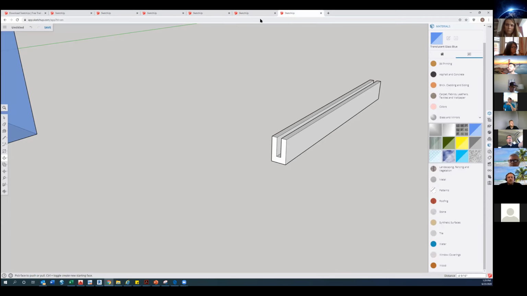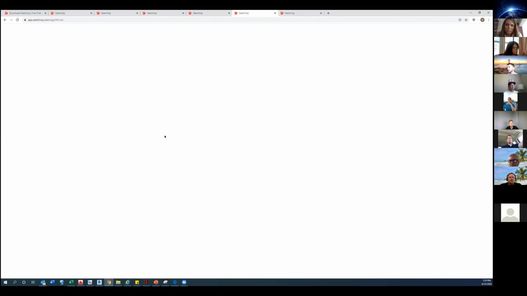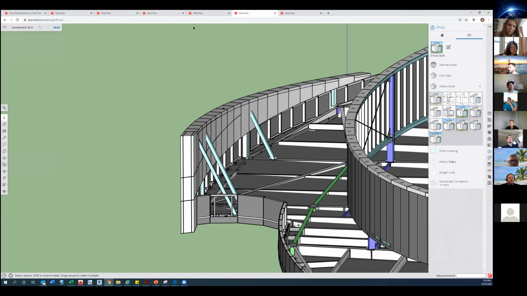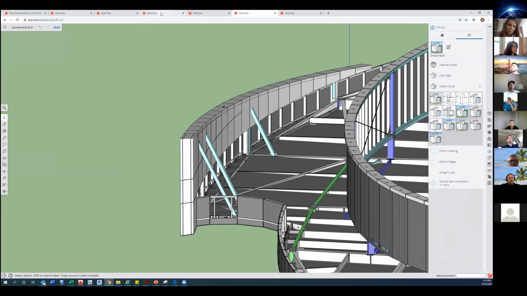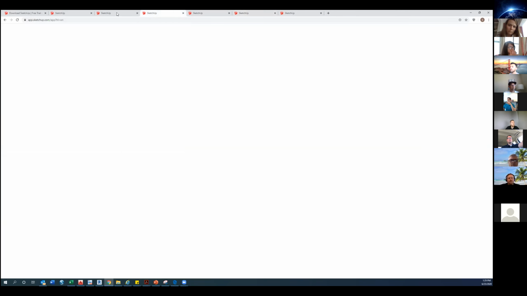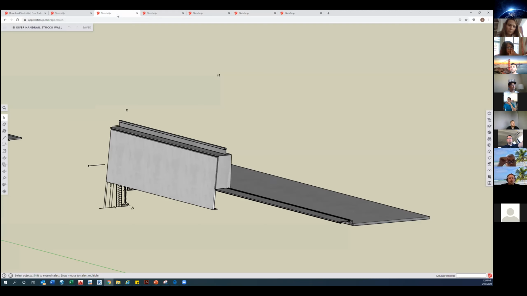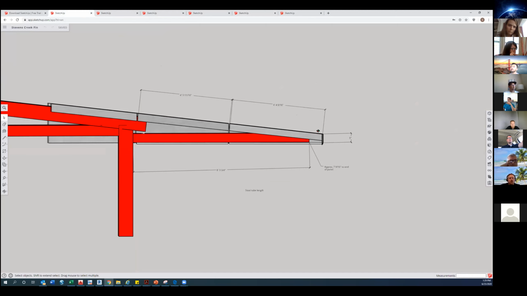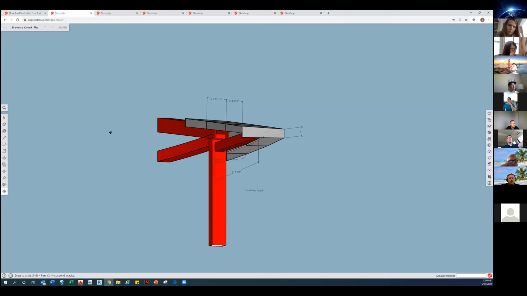Hey, Gabriel, on that one, it was like the canopy that you had. Can you take a cut through that and it shows you everything? Which canopy? Go back a couple. You had the sketch of, no, that. Can you cut through there and get a section? Totally. So you can rotate it, right?